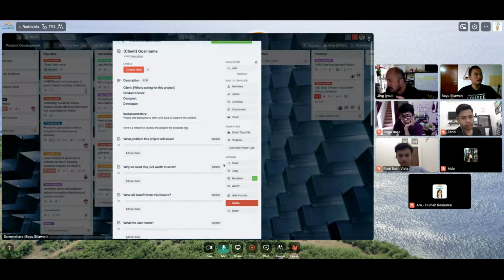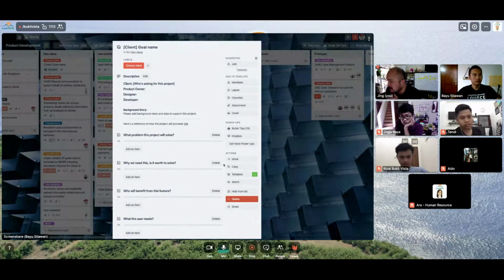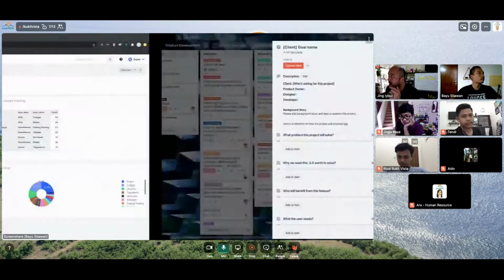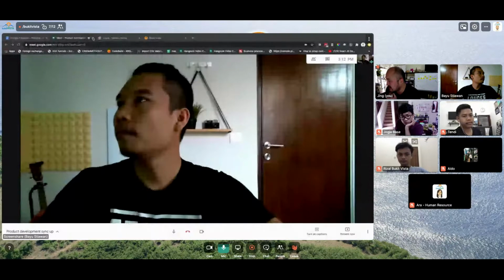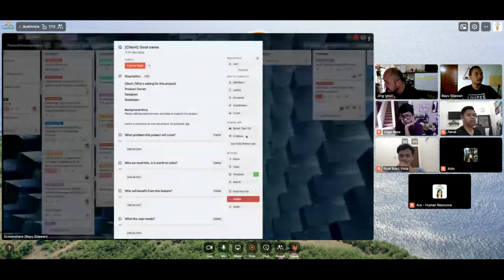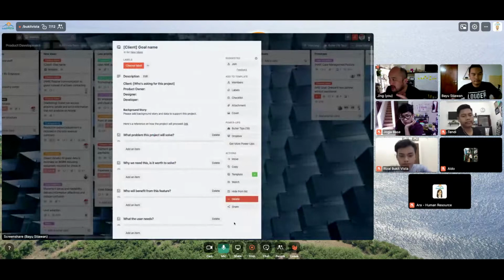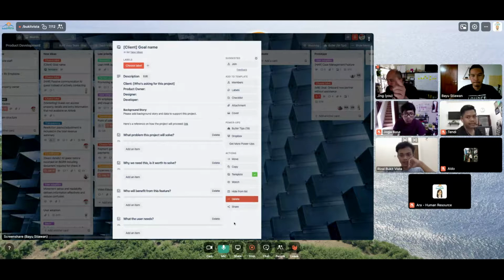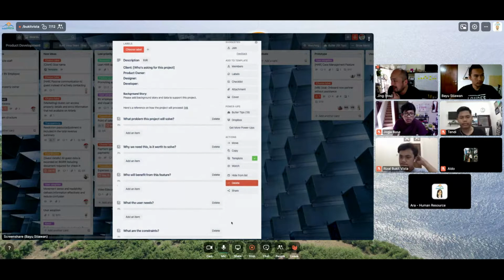On the mission of leadership, Rizal, what do you see as the purpose of having these questions on this card, thinking about the mission of leadership? Basically, to align with the mission. Okay, very good. Let's go next to Ara. Ara, what do you see as the purpose of having these questions? Sorry, sir, I just attended, so I didn't really catch the very beginning context.